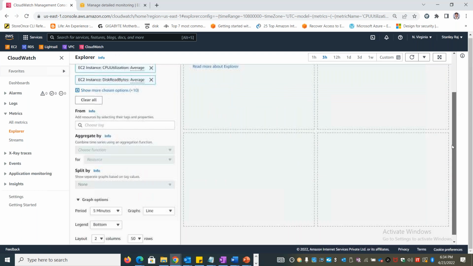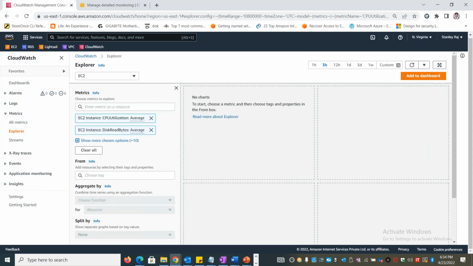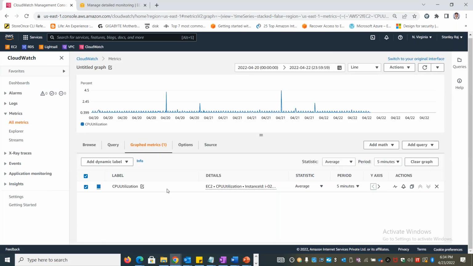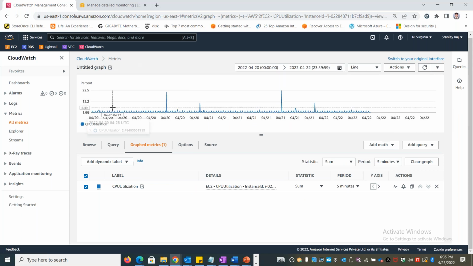You can also create and add it to a dashboard, and if you want little more granular information, you can change it. But let's do one thing. Let me check what's going on with my system. See, if you look here, as of now I'm getting the information. You can also change it to every single second or every single minute. And okay, from the 20th to the 22nd, I don't have any average data. You can check the sum of the data. Whenever you look at utilization, it's always better to get it in sum statistics, because if you're looking at average data, it might be a little less, but the sum might give you the clear statistics and the detailed information.